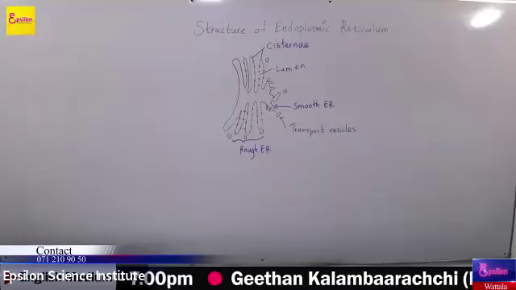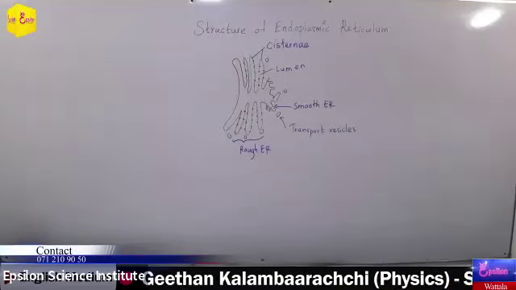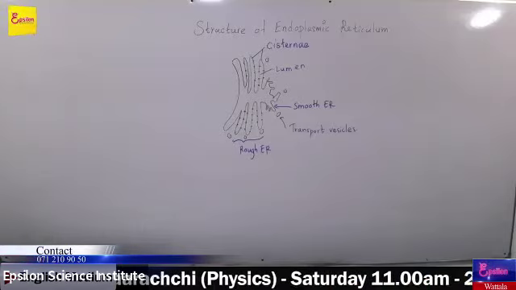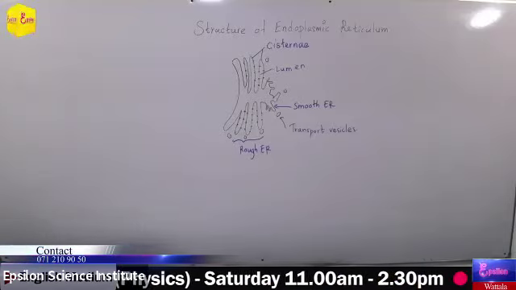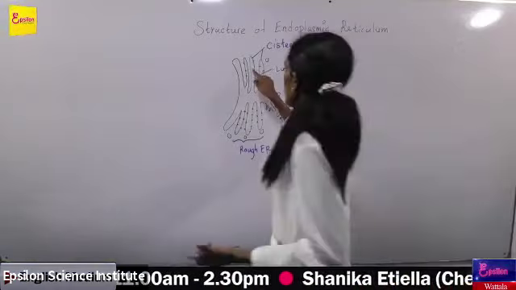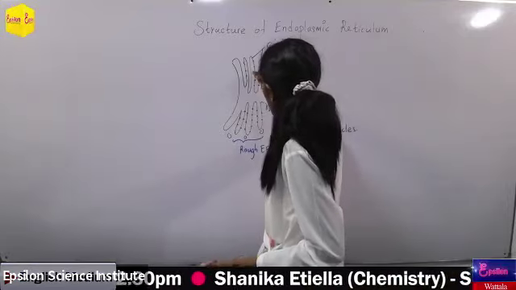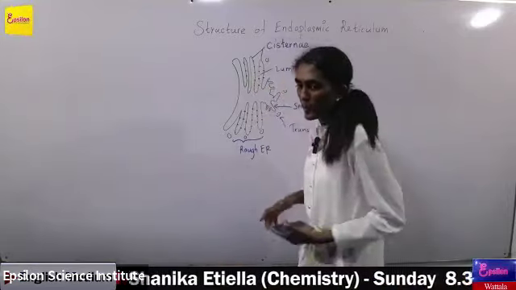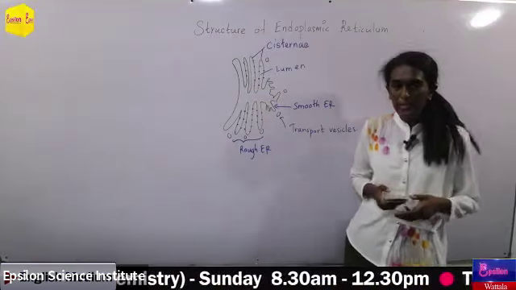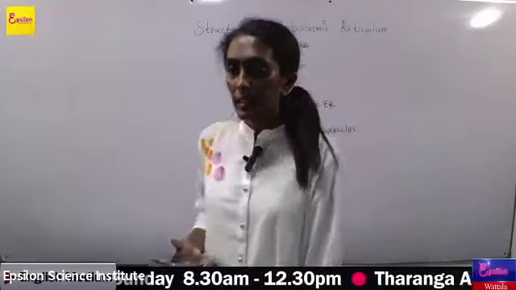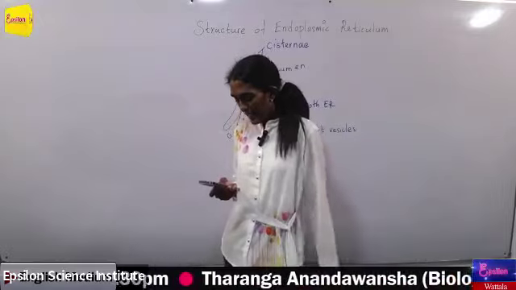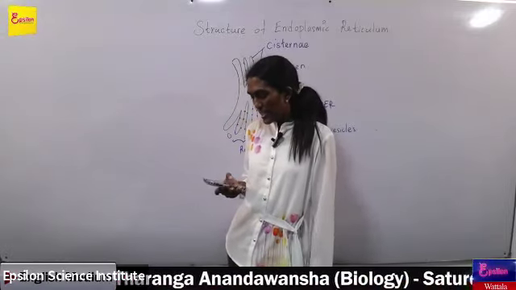Hurry. Let's go to the functions of rough ER and smooth ER. Everyone come to the functions given in the book. Rough ER, transport proteins synthesized by bound ribosomes. That means the proteins are synthesized and secreted to the lumen. They are transported within, right? Next one, synthesizes glycoproteins. What are glycoproteins? Carbohydrates bound to proteins.